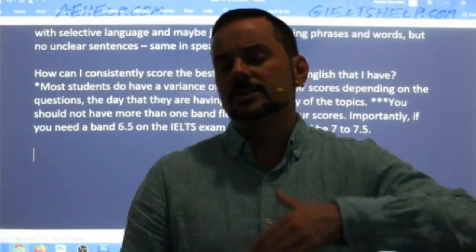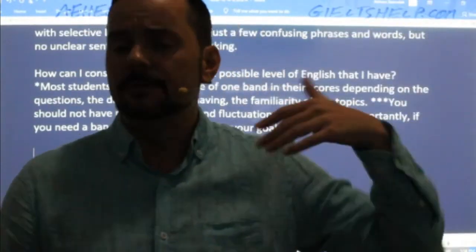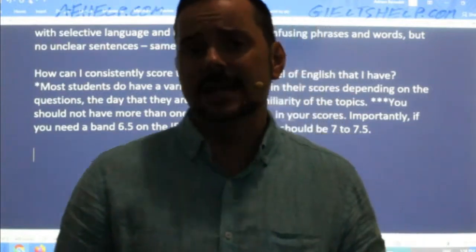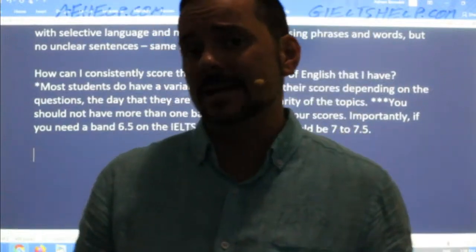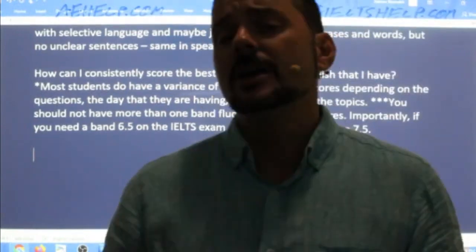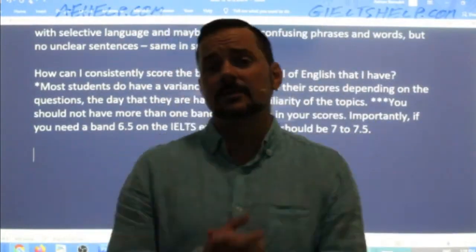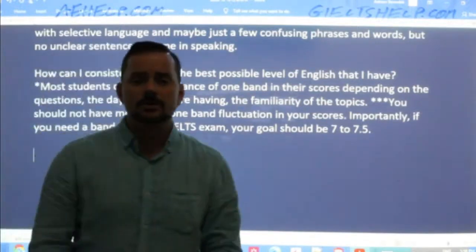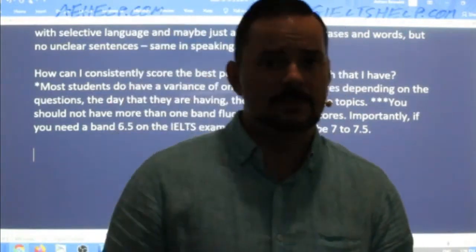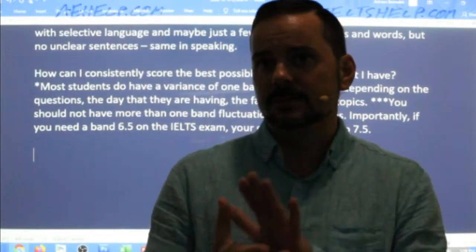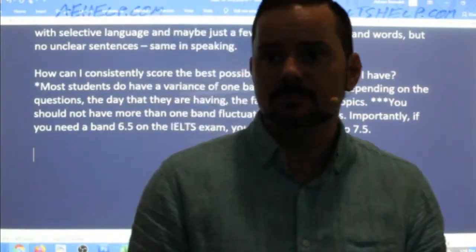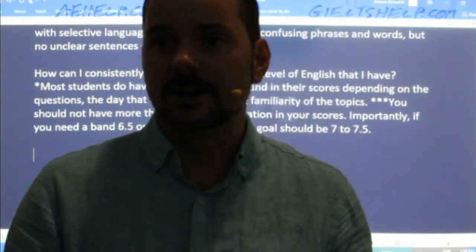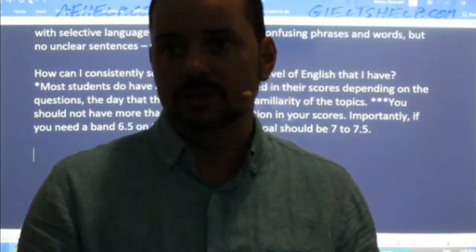So your goal is always to aim higher than your required score. If you need a band 6.5, and this is for all of our viewers, you should keep practicing until your practice exams are band 7, band 7.5, and then you have the best chance to actually get at least 6.5. If you get higher, if you get band 7 or 7.5, hey, fantastic. That's just that much better. But it's very dangerous to walk into an official IELTS exam where you need 6.5 and the best score that you had on your practice exam was a 6.5. Is everybody clear on that before I give some more explanation to Carolina's question? So if you need band 6.5, go to your exam once you've gotten a band 7.5 on your practice exam. Always get a higher band score on your practice exam than what you need on your official exam, right?